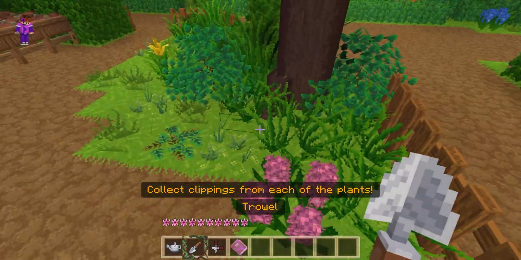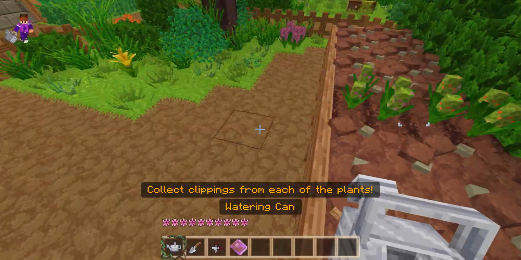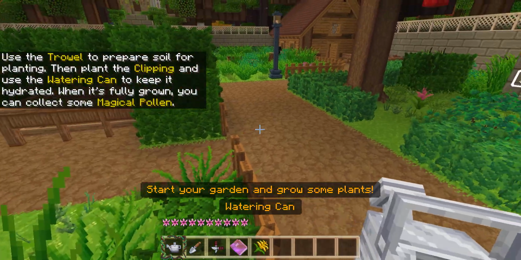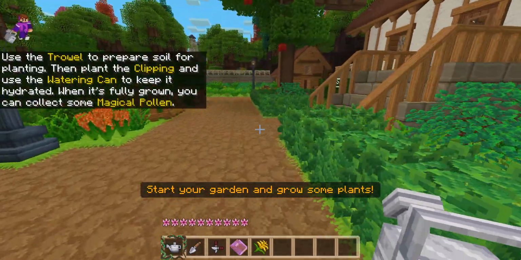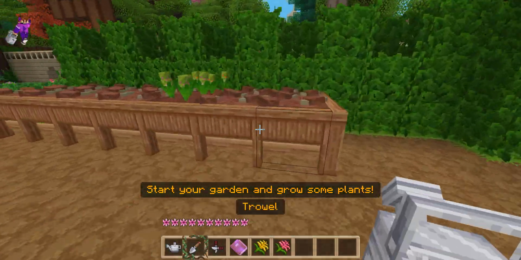Let's find our plants around here. There's another one. Plant this. Boom. Okay. Let's go and get. Okay, we got a yellow one. Use the trowel to prepare soil for planting clippings, and use the watering can to keep it hydrated. When it's fully grown, you can collect some magical pollen. Oh, cool. That's pretty cool. Okay.